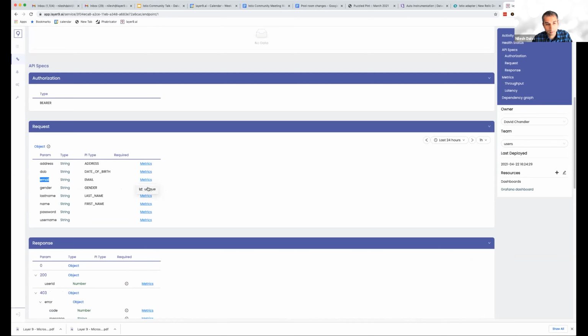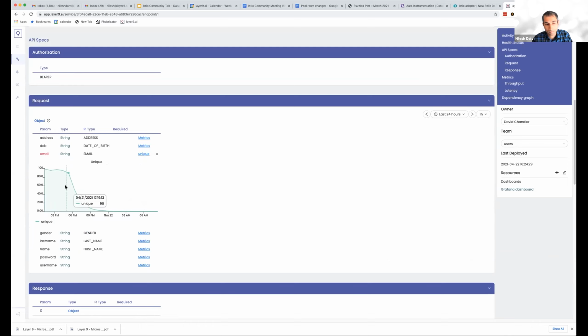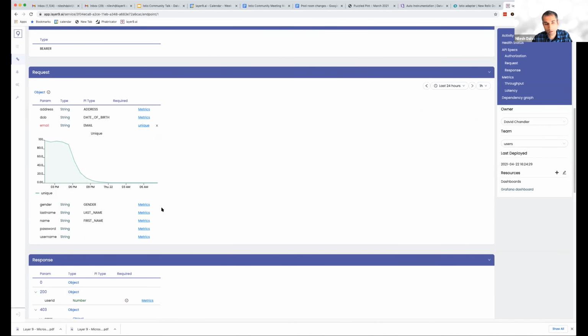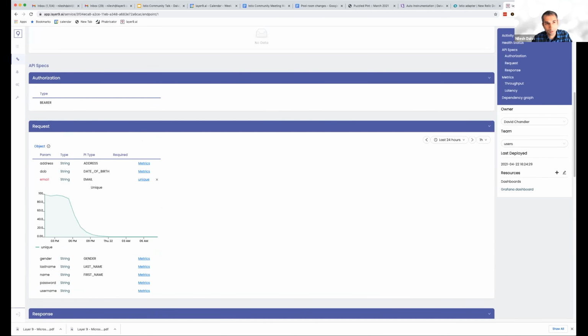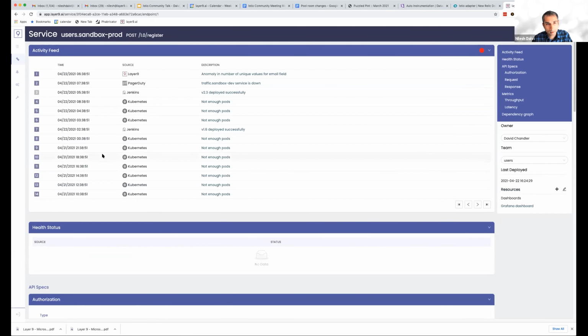If I look at it, there's a uniqueness metric. Emails were generally pretty unique, and then it dropped down to 0, which means you are seeing the exact same email. It probably means it's null or an empty string. We've detected this anomaly at a data level, which we're flagging. So these are deep insights we're able to pull purely out of the box using Istio as the backbone. And we also detected authorization based on the bearer token here. This tells you some of the capability of what we built.